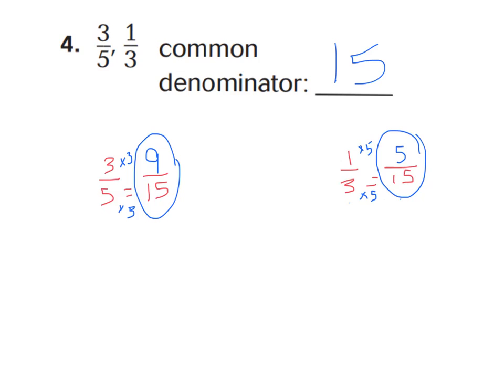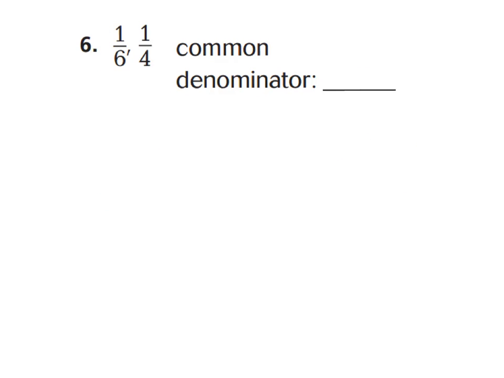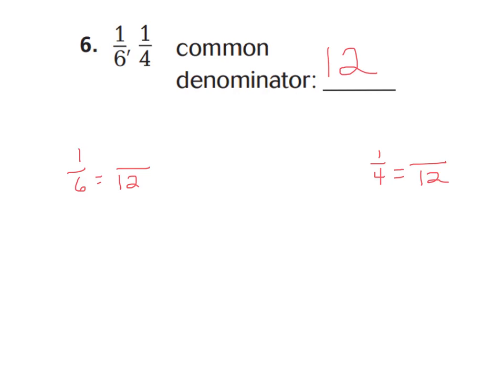This is using your least common denominator. For number 6, start off by listing your multiples of 6 and 4. Find your least common denominator and then find your equivalent fractions using your new common denominator. Go ahead and press pause and we'll see if our answers match. Your common denominator should be 12, because multiples of 6 give you 6, 12, and multiples of 4 give you 4, 8, 12. So 1 sixth equals 2 twelfths, and 1 fourth equals 3 twelfths.